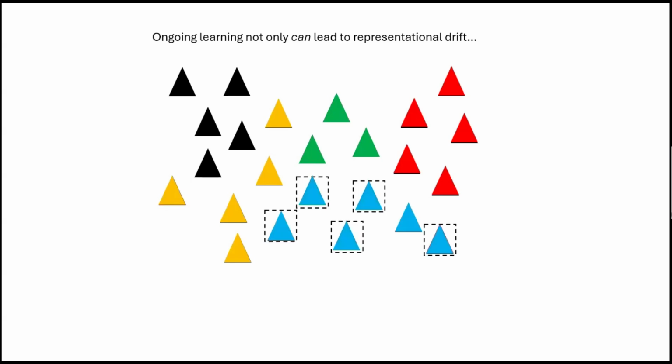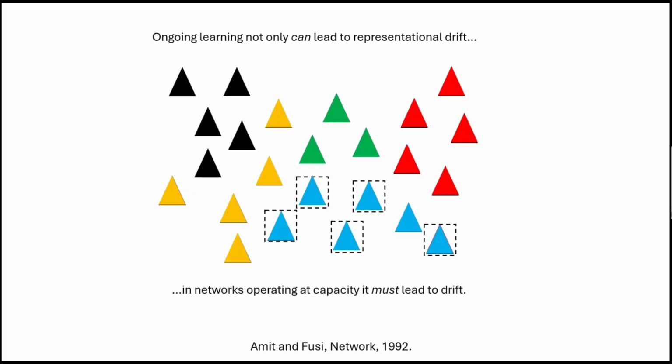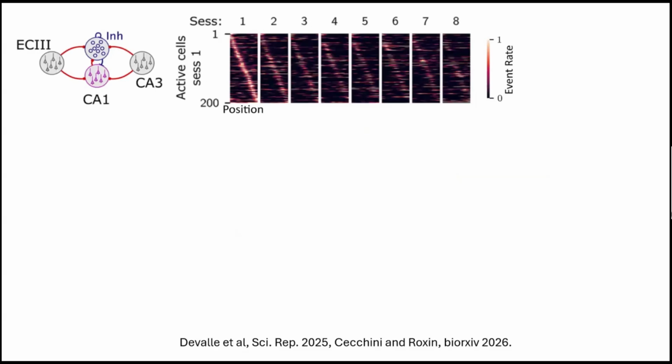So it's not just that a Hebbian mechanism can lead to representational drift. If you have it in a network which is operating at capacity, which is continually encoding until it hits its capacity, it has to happen, right? As shown in this cartoon. So you can take this very simple Hebbian mechanism, right? It is not just in a cartoon, but in a self-consistent model. And because it's so simple, you can also quite easily fit it to data. So this is an example, and I'm just giving you an illustration. I'm not talking about any of the details.